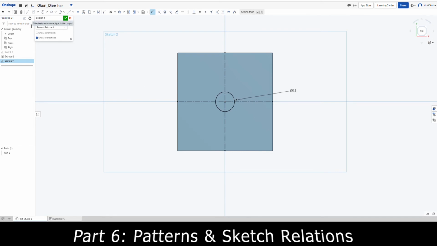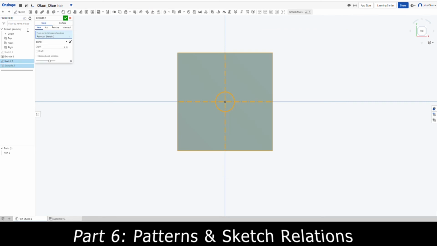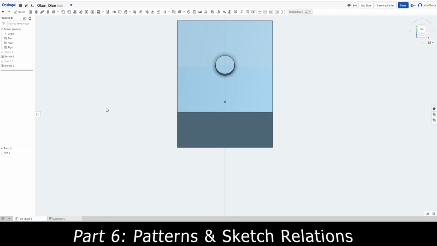So this time we're not going to extrude it outward. Instead, we're going to do an extruded cut. This is just like we did in previous tutorials. Now I'm going to make this one 0.025 inches in depth. Now save. And this looks like a good amount. Not too much, not too little.